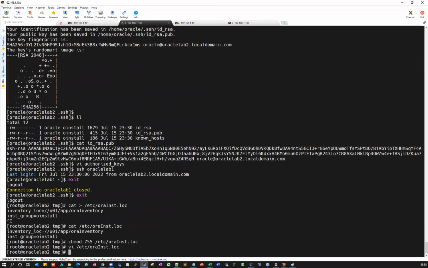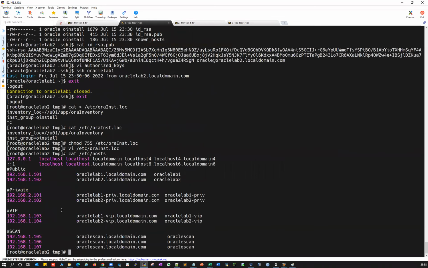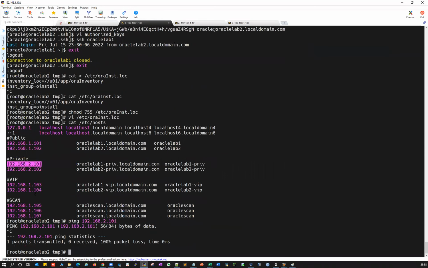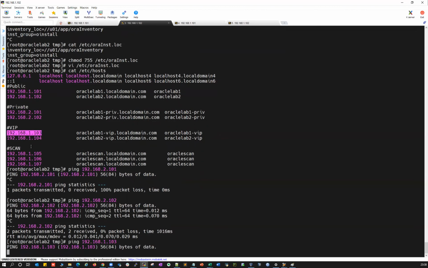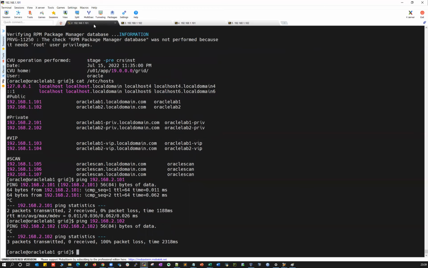Let's go to node 2, /etc/hosts. Ping node 1 not happening. The same node is able to ping, but the remote node is not able to ping. VIPs, let's see, node 1, same thing, it's not used, it will not be able to ping.